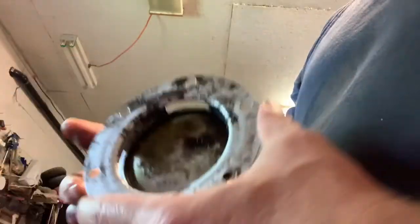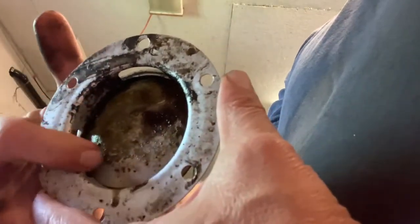Now, the reason I know that it was gas in there, you can't really see, but you can kind of see that there's a greenish discoloration right here. And when I first started pulling this apart, there were actually green globs in there. The only thing you get green from is from the gas. And it was because of that gas in the oil that the rear main bearing wasn't getting adequate lubrication, and that's why it seized up.